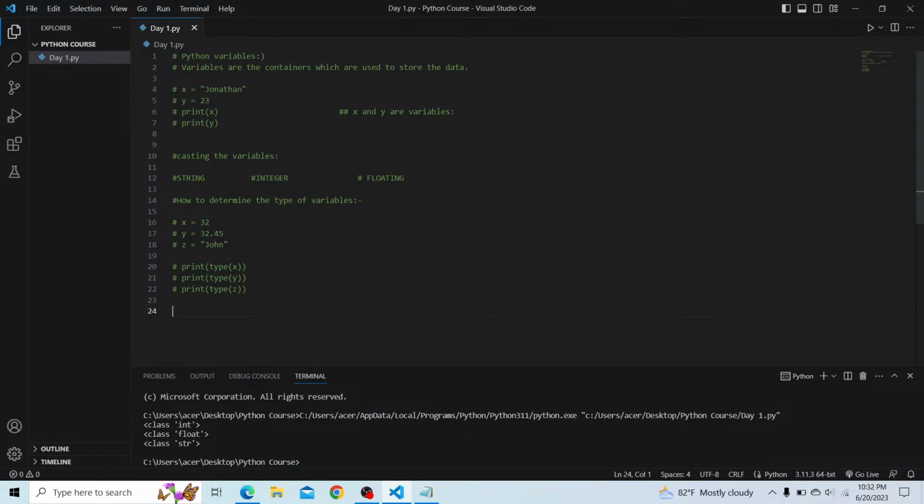Now, this one is the introduction about variables and types of variables. Regarding variable names, that is camel case, Pascal case, snake case, it is not too important. That is too much theory.